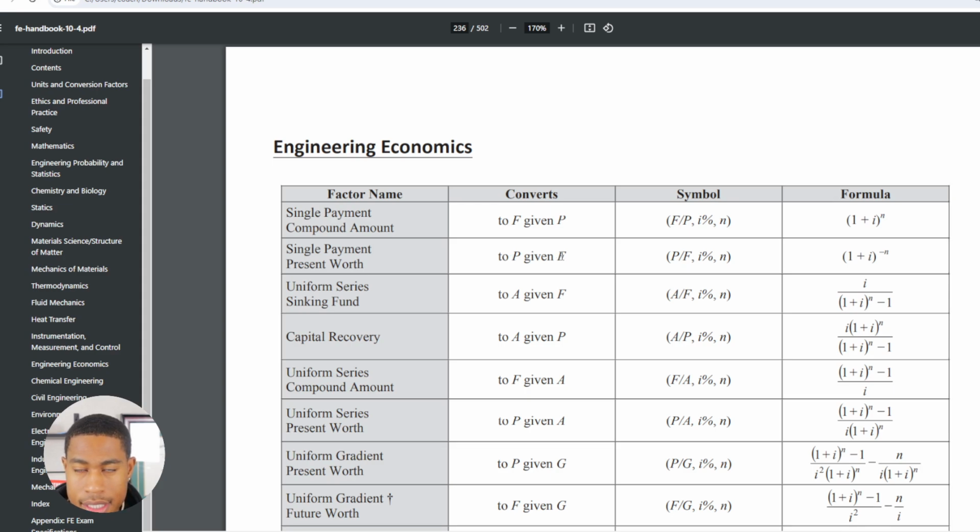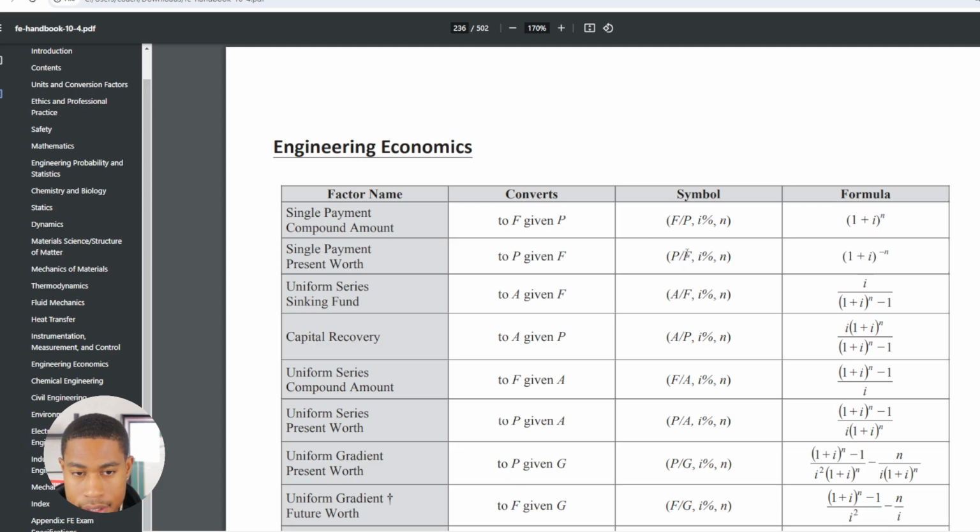present given a future, so let's say I say your investment after you work for 10 or 15 years is going to be $1 million. How much do you need to put in now for it to be worth that in the future? So with interest, this interest can help you, right? So you're trying to go to the present. We want to find what you need to do now for it to be worth that in the future. And so you can go 2P given F.